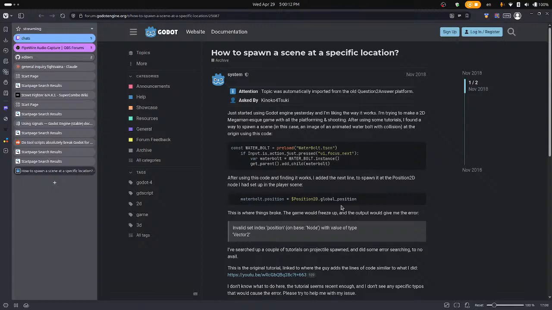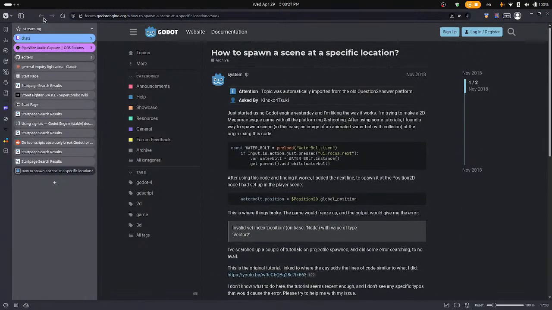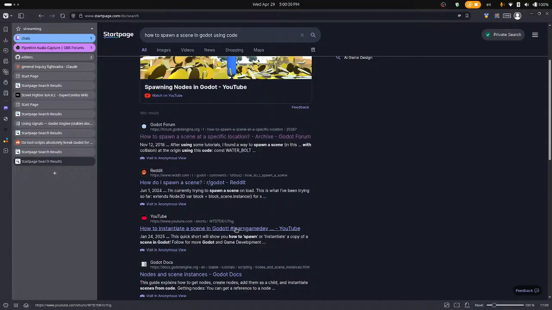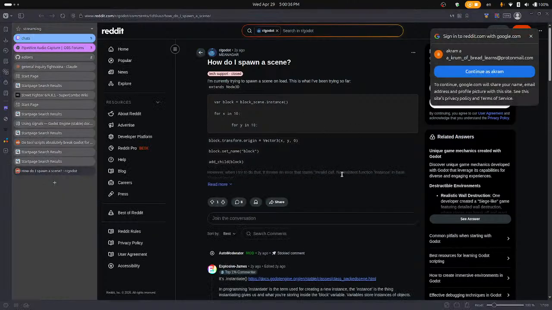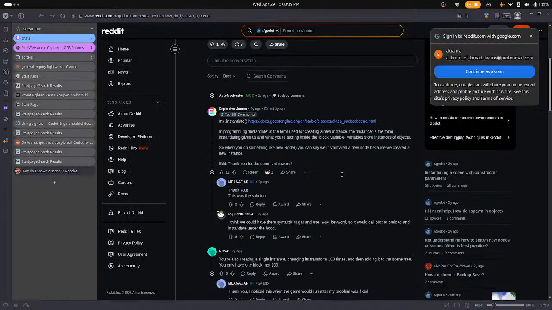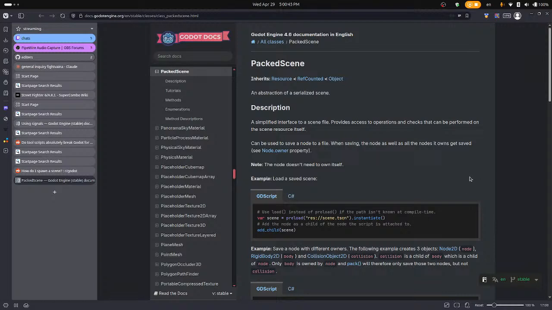More bolts. Add child. Okay. A simplified interface to the scene file provides access to operational objects that can be formed in the same resource.